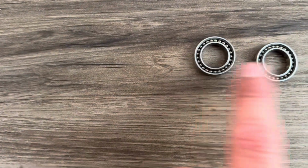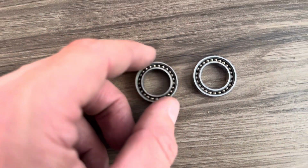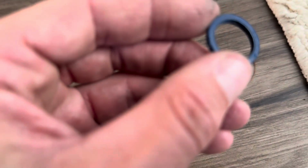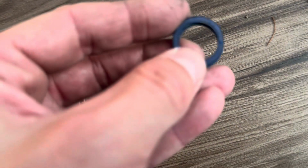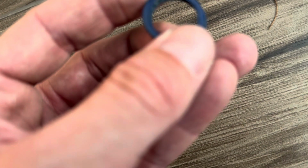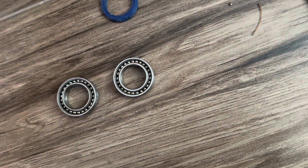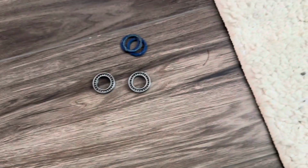Now, let's have a look at the original bearings. We're looking at the outside on each here. Maybe a tiny bit of rust, but again, they just don't feel good at all. And the original bearings are J&K brand, and they have to be 6802, but that suffix is the same. I can't tell on that one. It's the same as the other. I already forgot, but anyway, there's a difference in brand there.